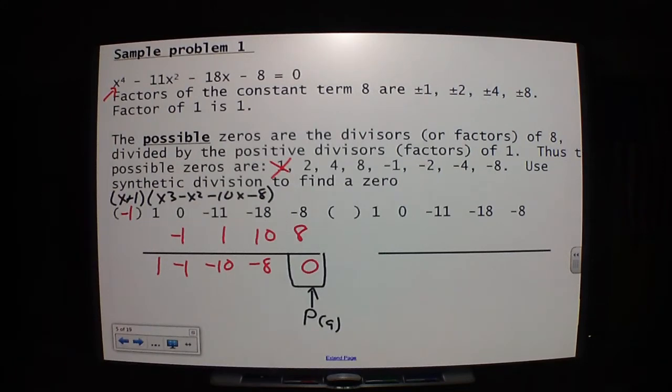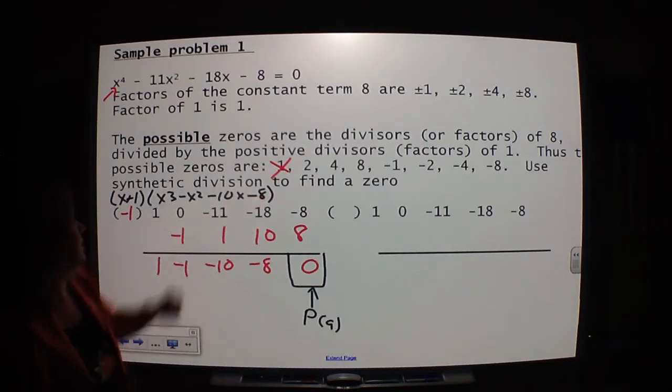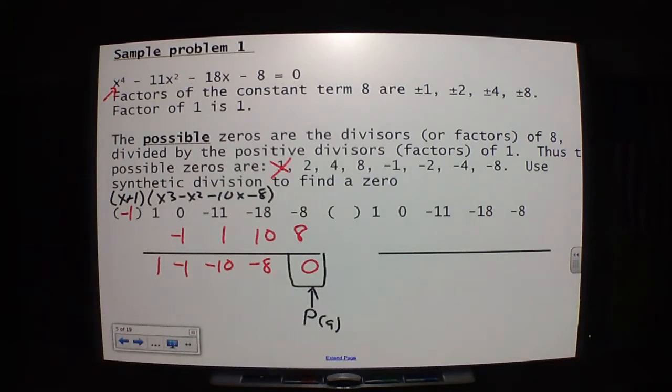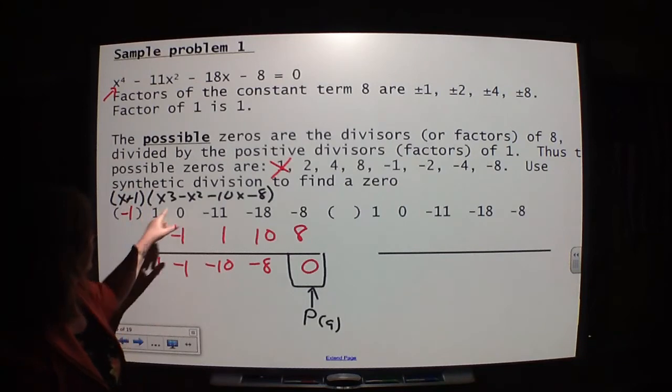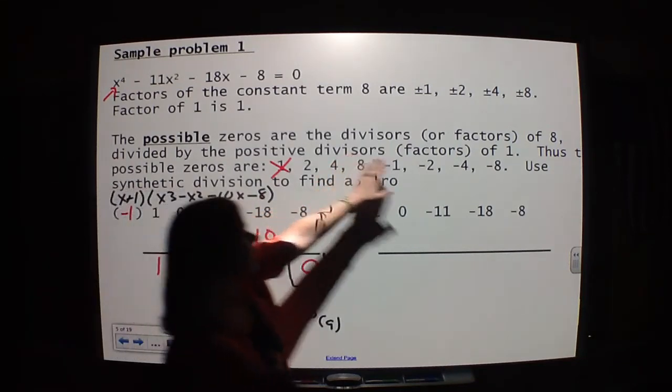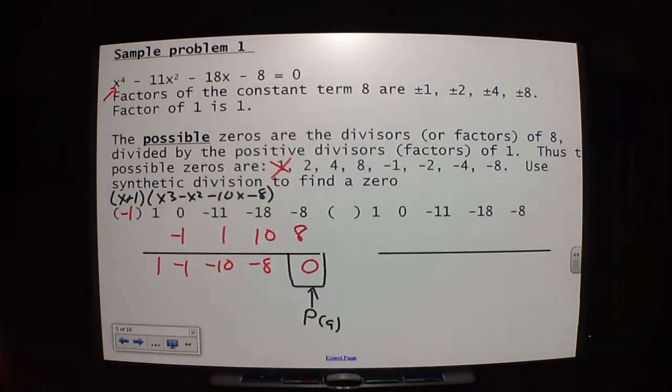So now from there, you might want to reevaluate, but this is still an 8, so those are still the rational possibilities for rational roots. But if when you factored it, this weren't an 8 anymore, if it were like a 4, you could automatically get rid of 8s, because you know 8 wouldn't be a factor of that anymore. So now I have my x cubed. And since 1 didn't work first, it'll never work.